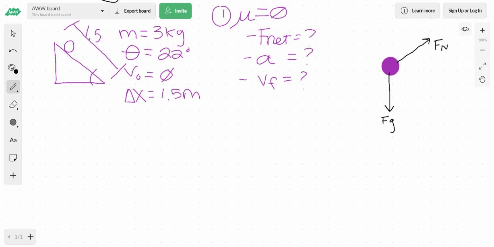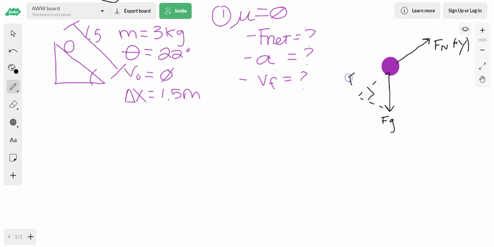So what we have to do in order to solve this problem is to identify our directions. So what's x and what's y? For this, we have one thing pulling straight down, which is normally y, and then we have our normal force, which is acting at an angle. But when our object moves, it's going to move along the plane of the ramp, which is also going to be at an angle. So this is where you want to rotate your coordinate system. So what we're going to do is say that the normal force is the positive y direction. Normal force is positive y, which means that we're going to have to generate other directions based off of this.